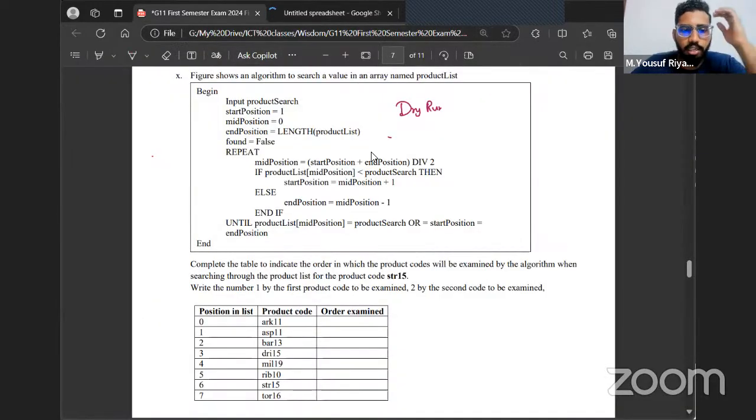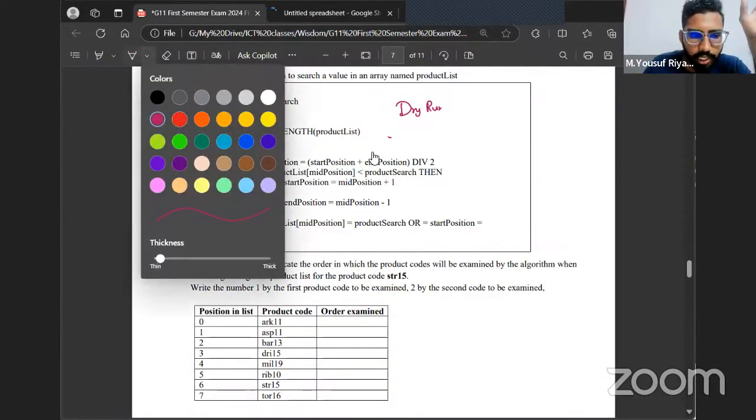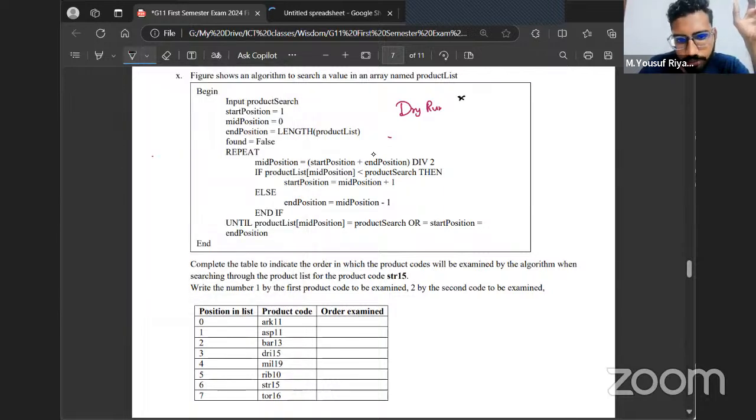How you draw the dry run is you take one column for each variable you have, one column for each condition you have, and one common column for the output. That's how you normally draw a dry run.